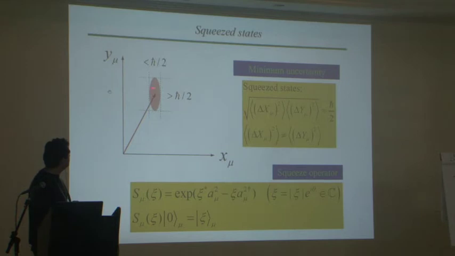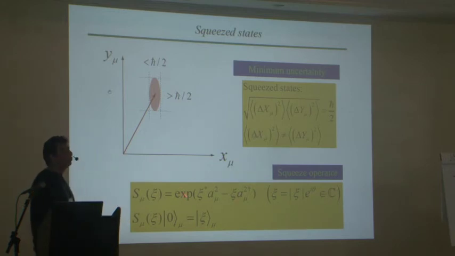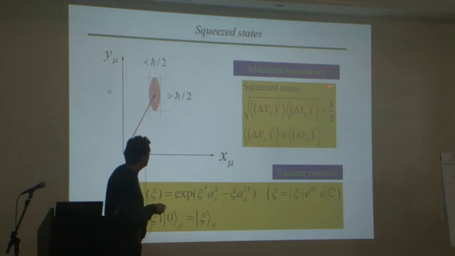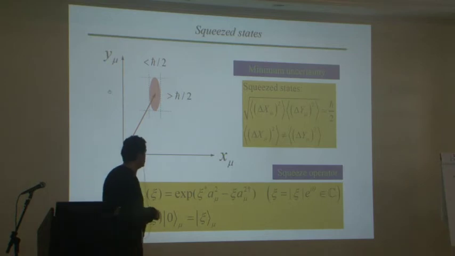And these are the squeezed states. Olivier mentioned yesterday a single mode coherent state. What happens here is that you can produce states in which you diminish the noise in one quadrature with respect to the coherent state noise, but at the expense of increasing it on the other quadrature. This is why it's squeezed. It's because the uncertainty region is indeed squeezed, okay? But they are minimal uncertainty states with different noise in the two quadratures. And of course, you also have this mathematical tool to generate the squeezed states starting from the vacuum, from the zero photon state, okay? Well, this is how you do this.